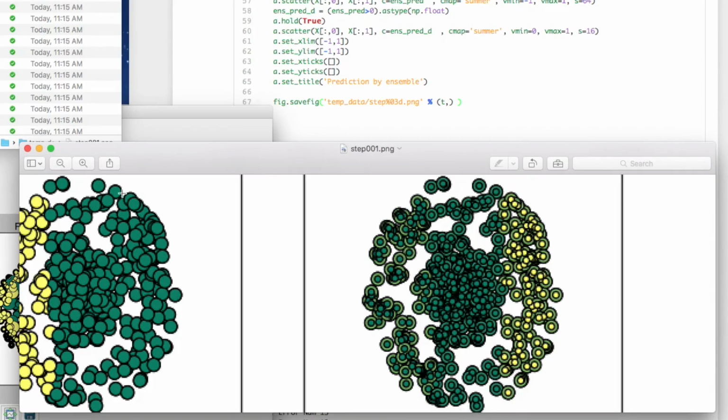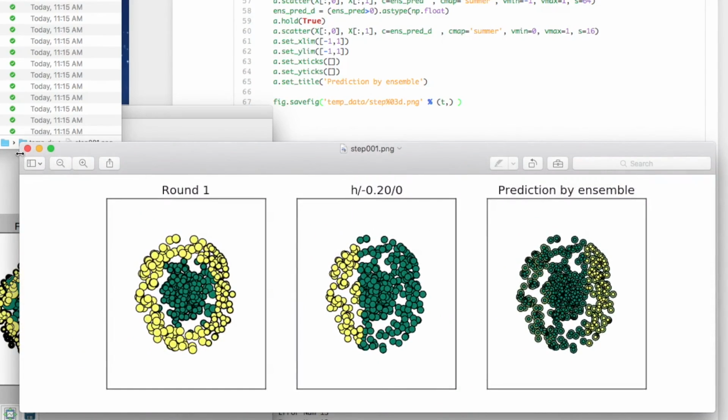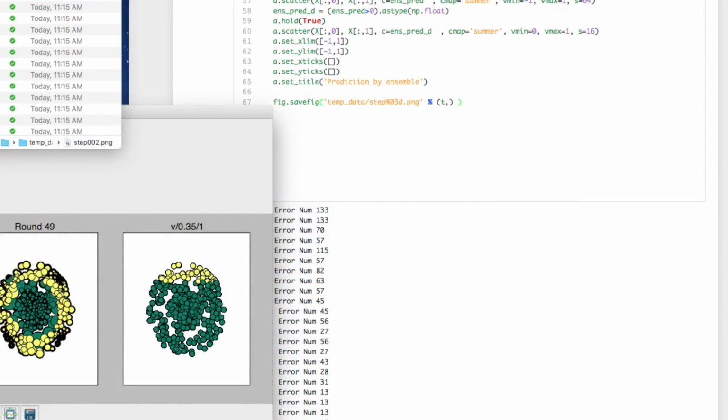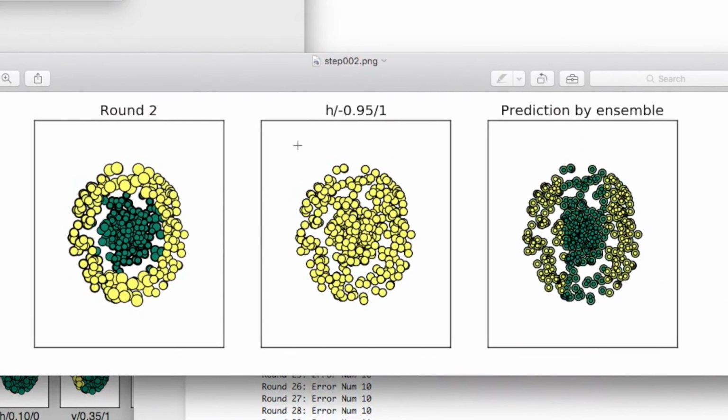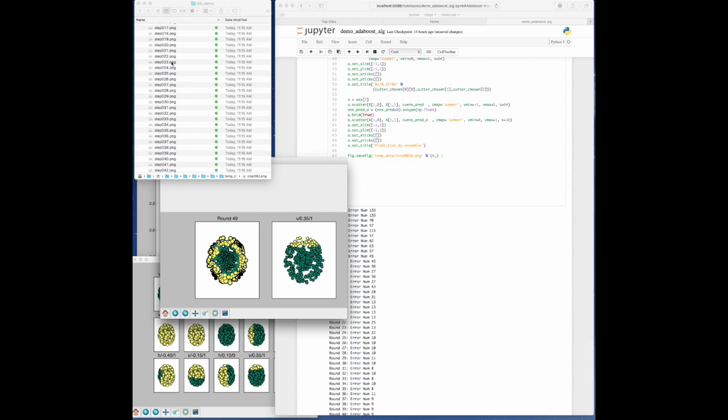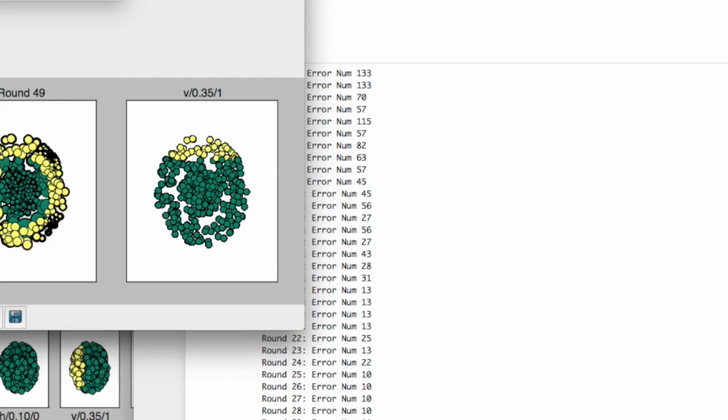Okay, so what happened in the next step? Oh well, the classifier happens to decide to give a yellow touch to all the samples. Now look, the ensemble behaves much better. And let's see what happens after like 20 steps.